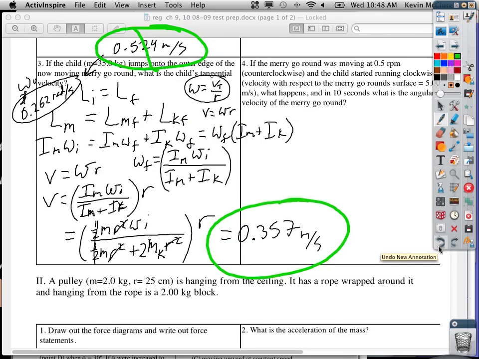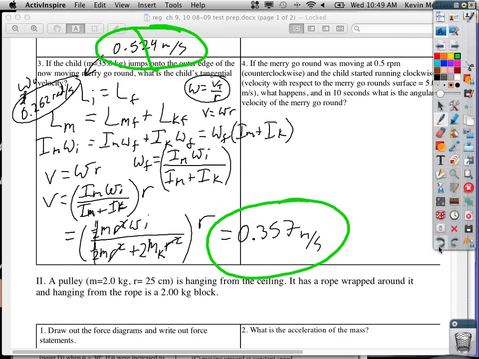Okay, questions? All right, so what's the concept here? The concept is that momentum is conserved. The other concept is angular momentum is I omega. And then finally the definition of I we have to remember. You do not have to memorize the formula. You have to remember that moment of inertia is based on how your mass is spread out.